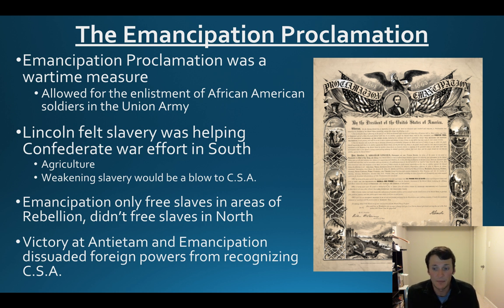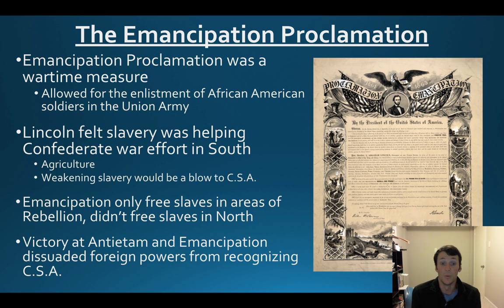It's going to weaken it because you're going to have all the slaves in the South hearing this, and they're going to want to do what they can to maybe support them or run away to join the Union Army and things like that. But ultimately, it doesn't free any slaves in the border states or any areas of the Union, right?